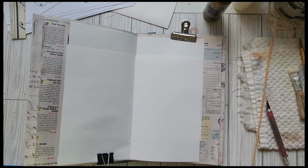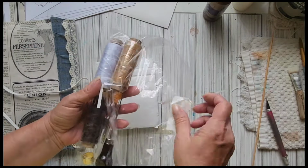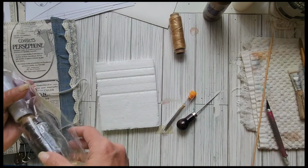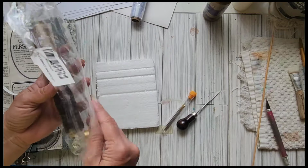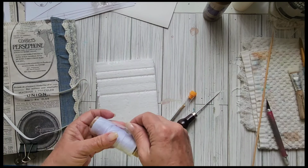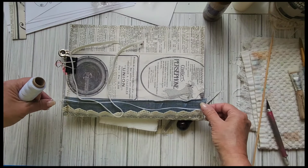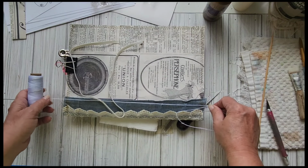Yep. Let me get my binding kit. Be right back. Okay, I got this binding kit, I believe, from Amazon. Sorry about the glare. It has the awl. It's got the needles. And I will use this one. I had a white. I don't know where the white went. No, that's the white. So I'll use that. It's just waxed thread. I always keep that. Yeah, I used the white last time. All right, so let's see. One, two. I'll go three. Because I'll do three holes.